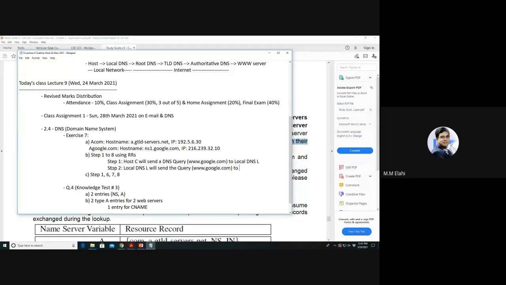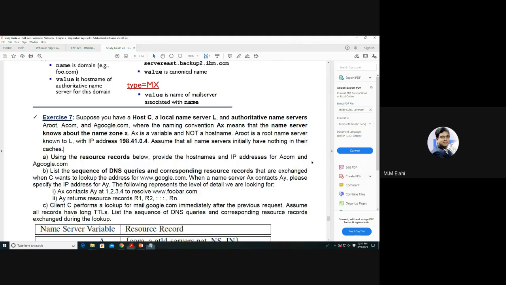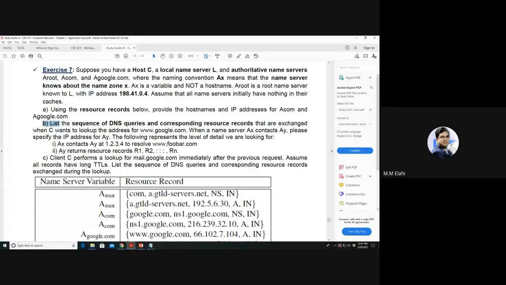To root DNS. But you cannot stop here. Root DNS at 198.41.0.4. You have to definitely give this information because that is already specified here, right? Yes, sir. So that is a specialty about question B. You have to use the given information in the question or in the resource record.